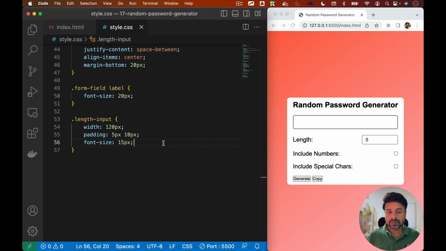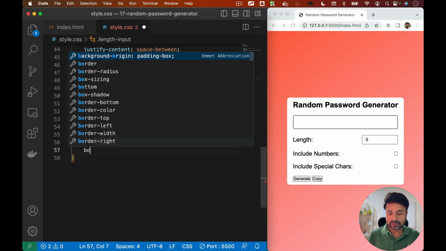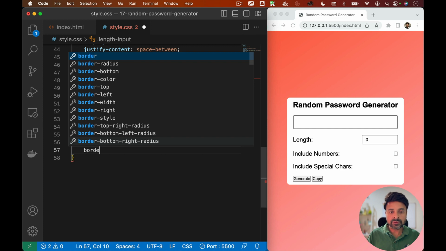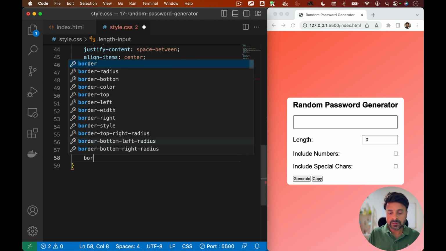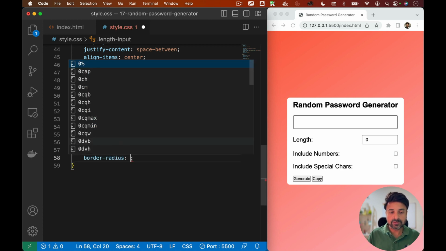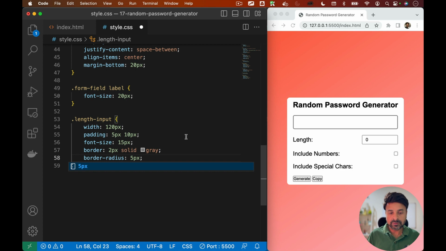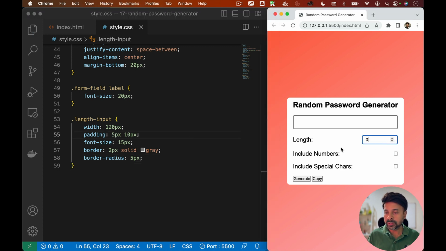Okay. And let's use the border also. 2 pixel solid gray and a border radius of 5 pixel. Okay, this is also looking good. Now next I'm going to target the include numbers and include special characters.